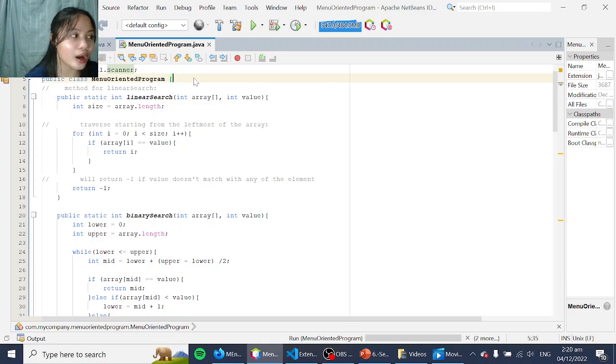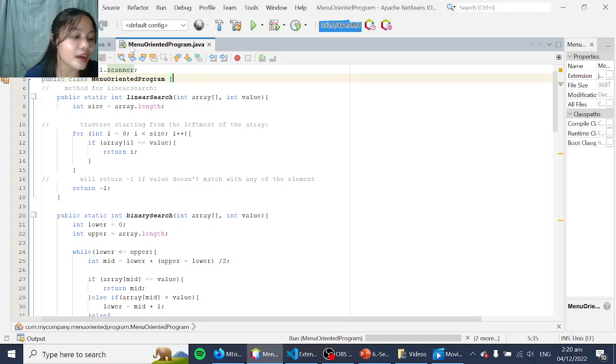I would like to add that we can only put the public access modifier on our class if that class has the same name as the file.